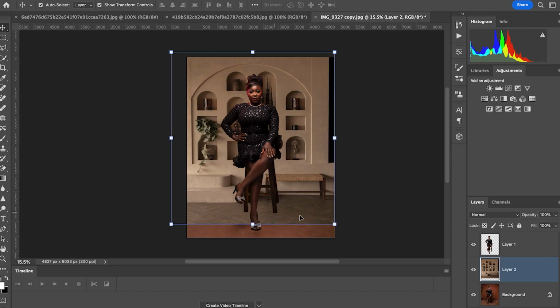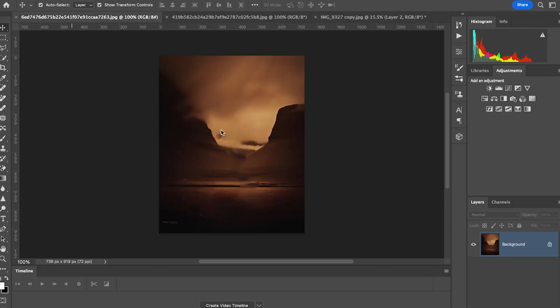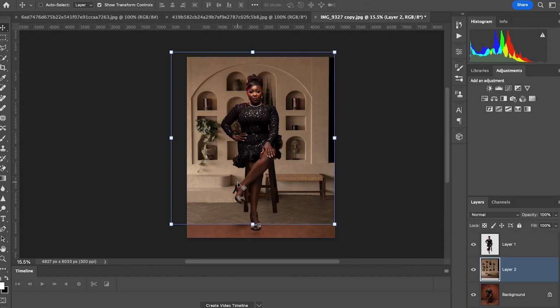This is okay, like you can see, right? You can see now. So the next thing I'm going to do now is to bring the second background, the second props, right? So just come here, then Command A, Control A to highlight, just like we did before, then Command C, Control C to copy. So just come here and drop it as well.